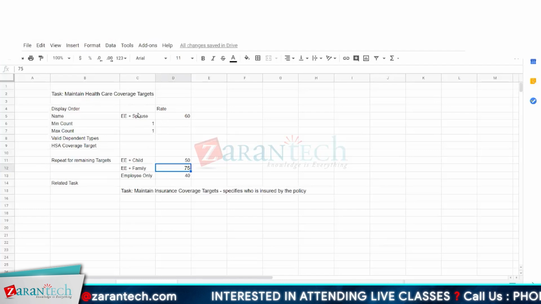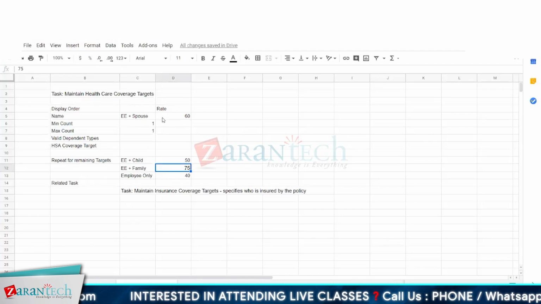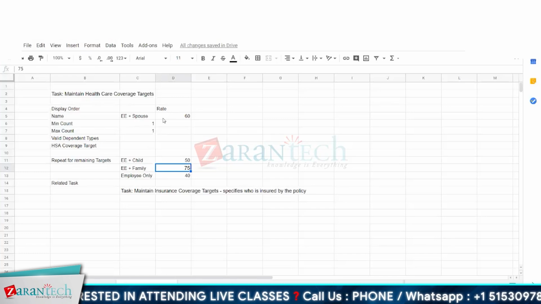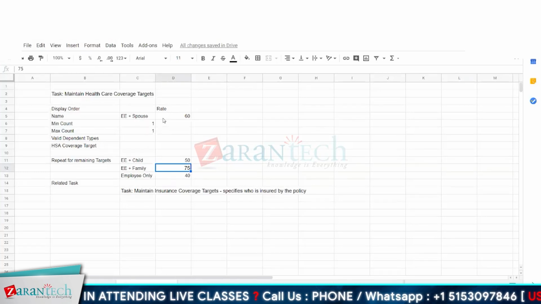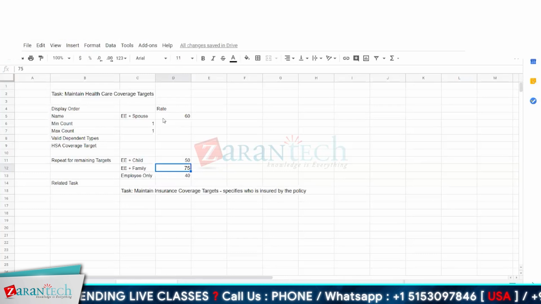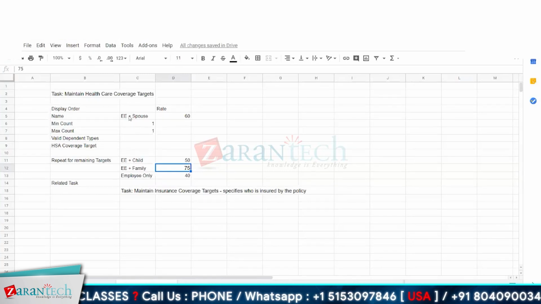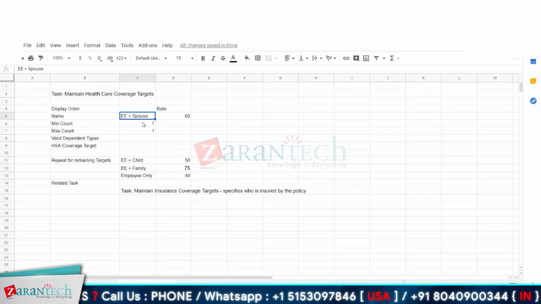So based on how the company wants to give the options to their employees to sign up, they might have different targets that you need to create.